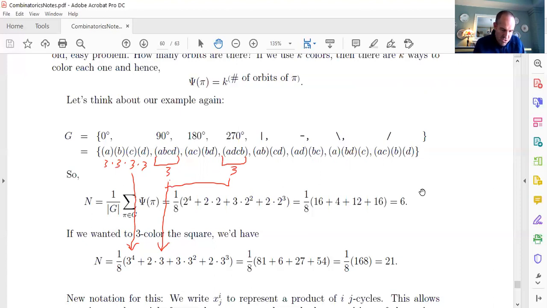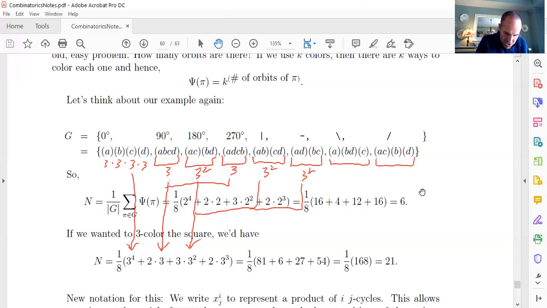Okay, what about the 3 times 3 squared? Well, the 3 squared comes from this guy. It's going to be 3 squared because it's 3 for the first cycle and 3 for the second cycle. And then again, I have a 3 squared sitting right here. All 3 of those account for the 3 times 3 squared thing that's sitting right there. And then these two guys right here, those are going to be 3 cubed.